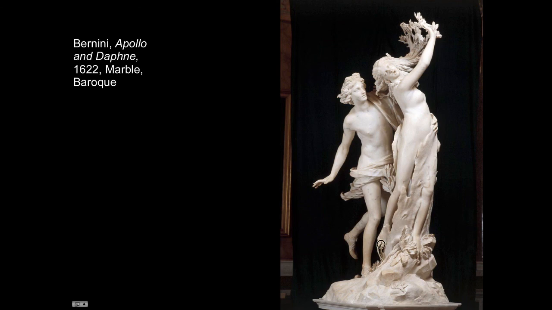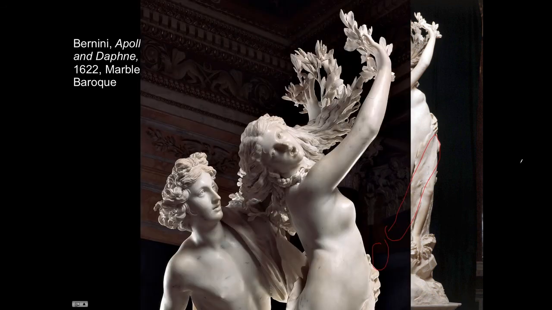And so here she is in the process of metamorphosizing, of changing into a tree. So her toes are growing roots down here. You see her body starting to ossify, or, well, whatever you would say, dendrify, turning into wood, and her fingers are sprouting leaves. And she's almost as surprised about turning into a tree as she is about the fact that she's about to get caught. So here's Apollo chasing her, and he hasn't quite realized that she's a tree yet. But I love her expression. And obviously the amazing way that he's getting the texture to switch from hands to wood to leaves is wonderful.